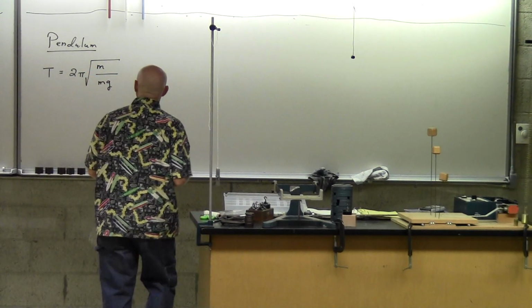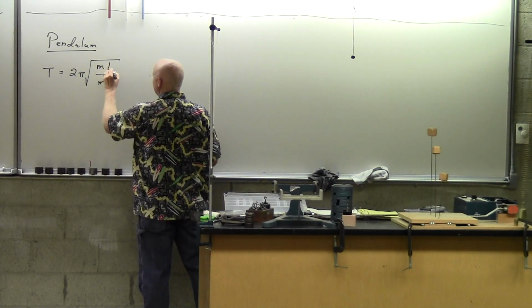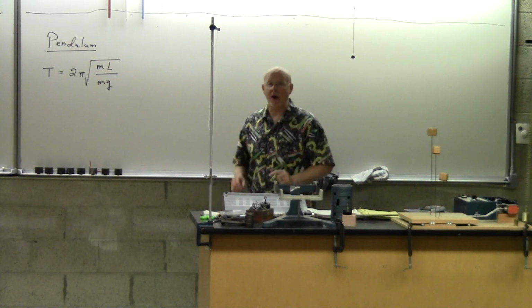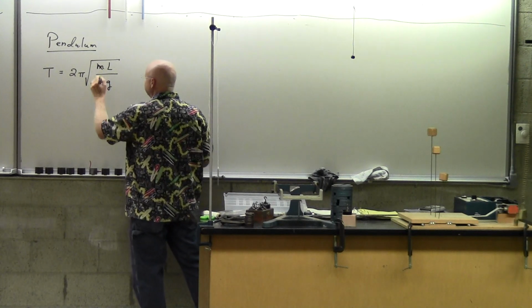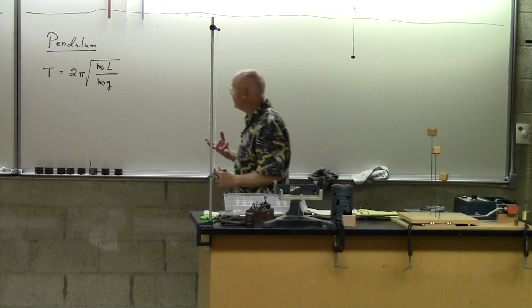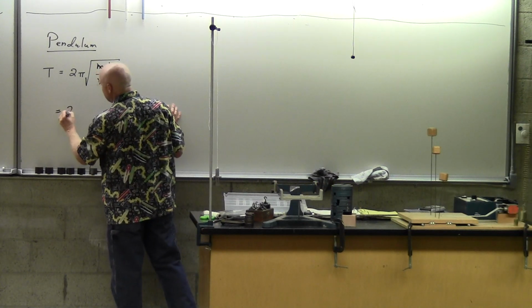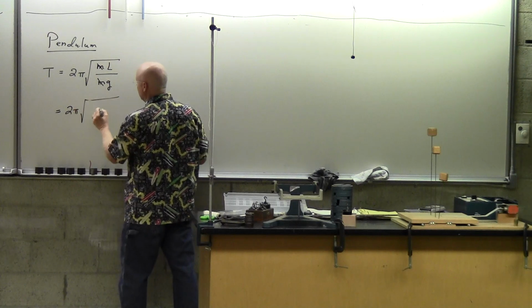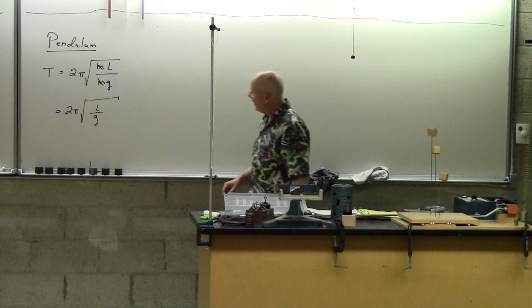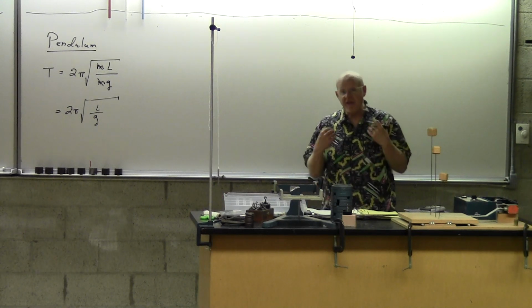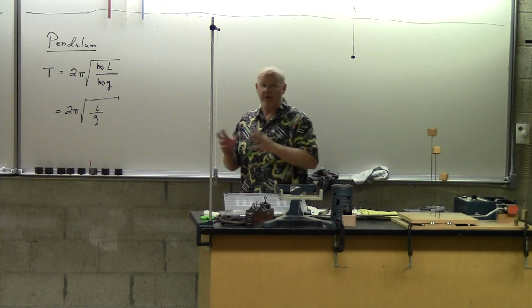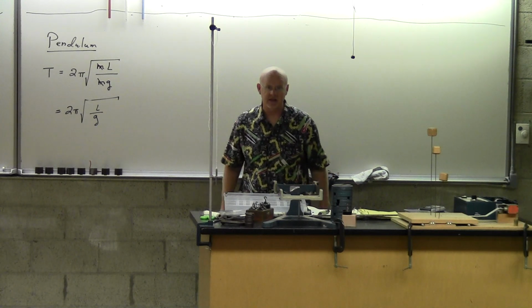And so I need to have the length of the string. And then something quite amazing happens for the pendulum: the mass shows up in both the numerator and the denominator, so it cancels off. And like I said, when we do this derivation, you'll see that. You end up with an equation that I think is a little surprising, and it was surprising to Galileo too: the period of the pendulum does not depend on the mass.